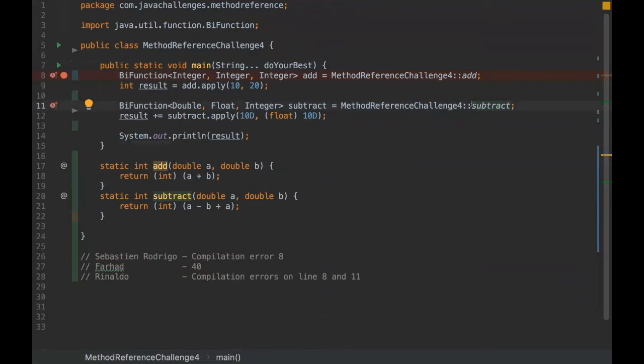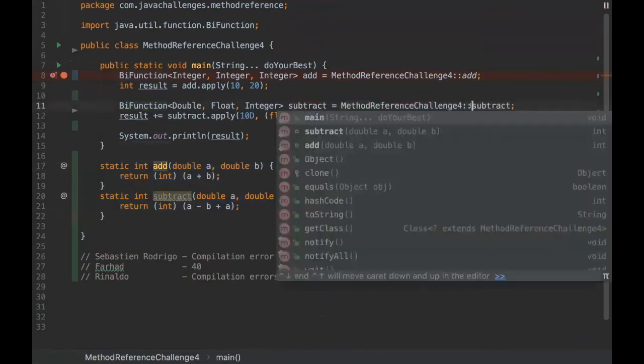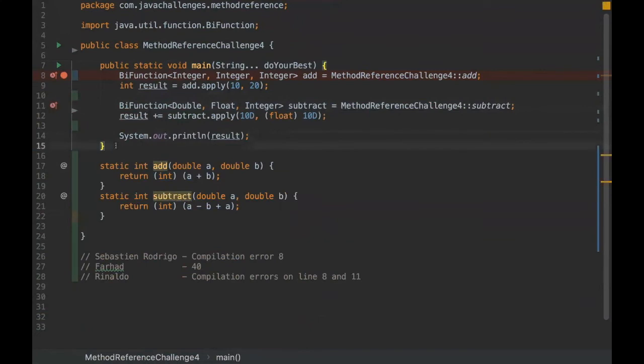The JVM will always see that there's no ambiguity here. It has to be this one. There's no other method. So we have just to keep that in mind. If the compiler is able to guess what is happening through the code, in those scenarios it's perfectly understandable to the JVM. So the JVM will just perceive that that's what makes sense to this BiFunction, and then the method reference will work fine. Okay, so that's it for this Java Challenger.